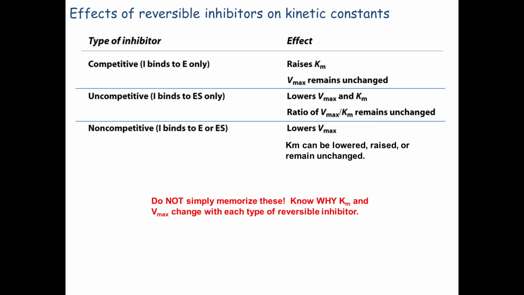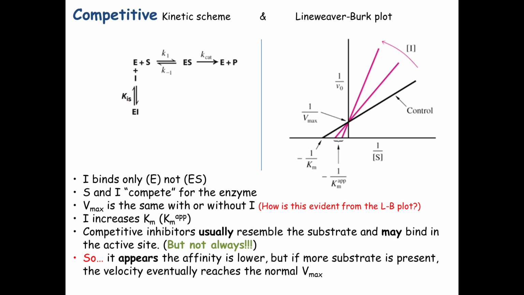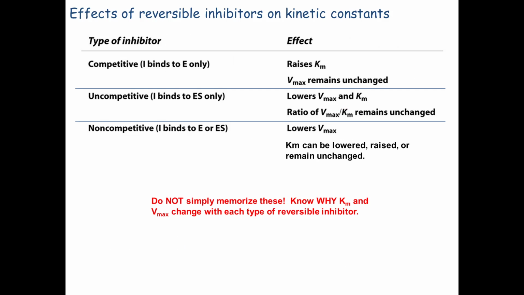Okay, so I summarized that in this slide. And I don't want you to just memorize these, because it doesn't help. If you try to memorize a list and you make one mistake, you're going to mess them all up. It's easier to learn the algorithm of let's derive how it happens. I'd rather you be able to walk through those 3 algorithms of which way does it shift it, what does the apparent affinity appear to do, how does that affect the apparent Km. If you can walk through those, you'll arrive at this slide. You don't have to memorize this slide.